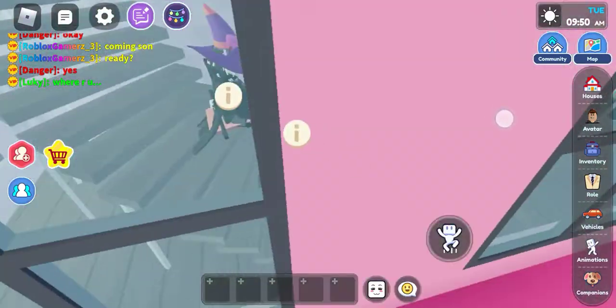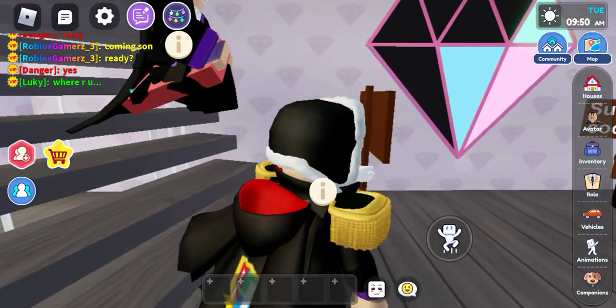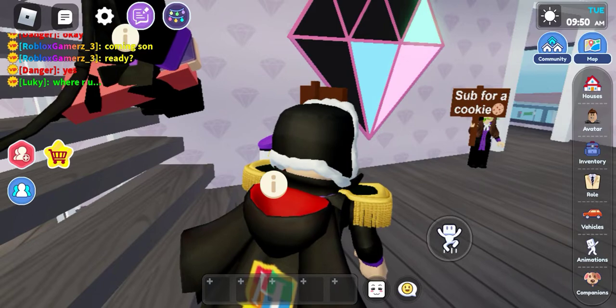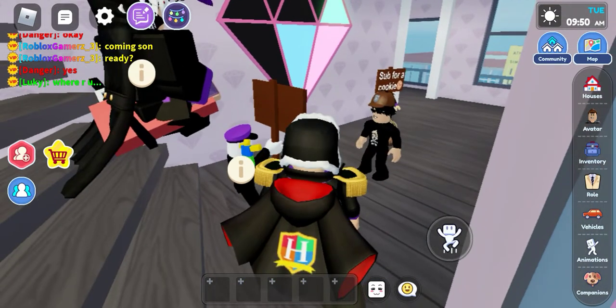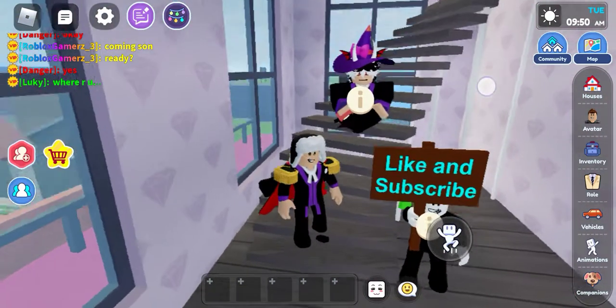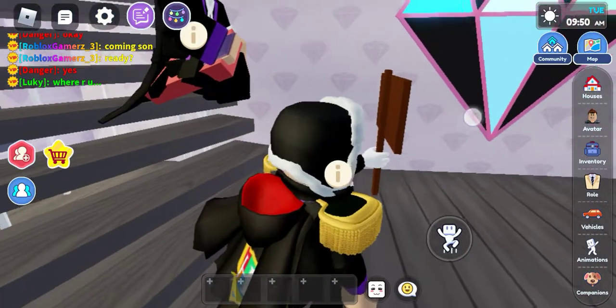Today I'm playing Livetopia Roblox, and guys, in this video I'm gonna show you the secret of the diamond house. So, Diamond Villa, we can say it's the house name. RJ is gonna solve it, with credits to these people: X, then Danger, then Nia and Roblox Gamers as well. So me as well.